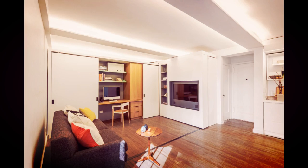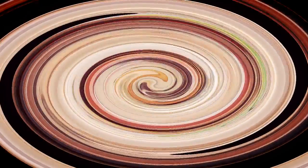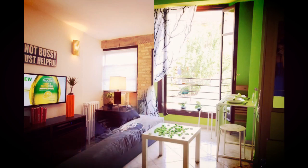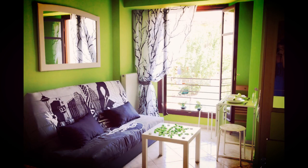Remember, layering is more than just stacking tiny apartment design elements on top of each other, even if it might seem that way. Instead, it's a carefully thought-out exercise in the creation of contrast. Select items you want to layer based on their varying patterns, textures, and colors. Add boldly patterned pillows to a neutral sofa. This will create an intriguing sense of depth and balance.